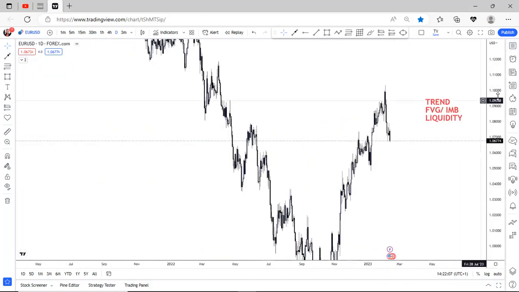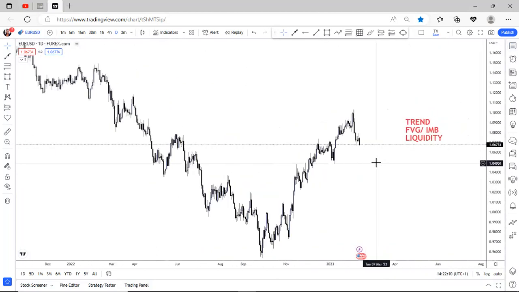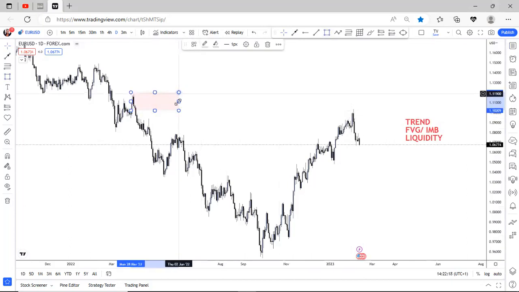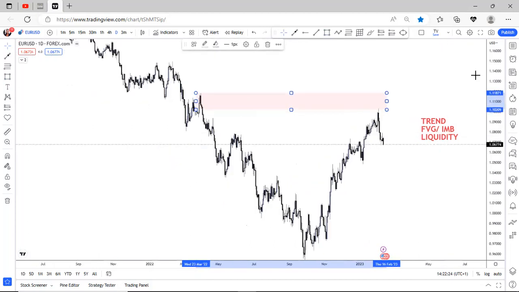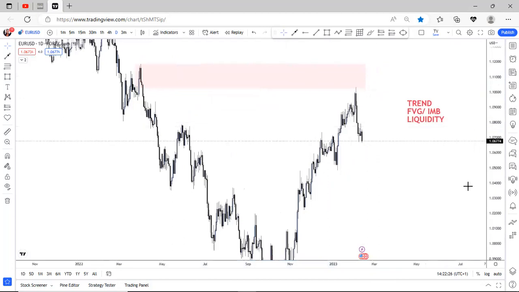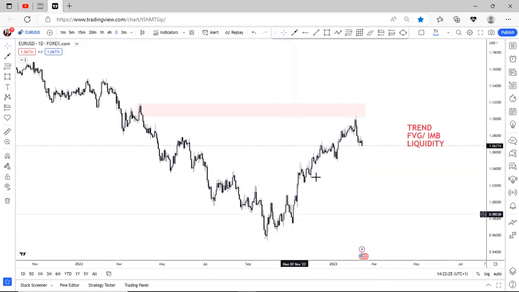So starting with the euro dollar, looking at it from the daily time frame, we can see where price is at the moment. Price is reacting off from this daily supply zone. Price is reacting right from here, from the daily supply zone. So that's the first thing to check. And you can see the trend has been moving up, and now it has hit a supply zone, telling us that we might start to see a shift from this bullish structure into bearish structure.